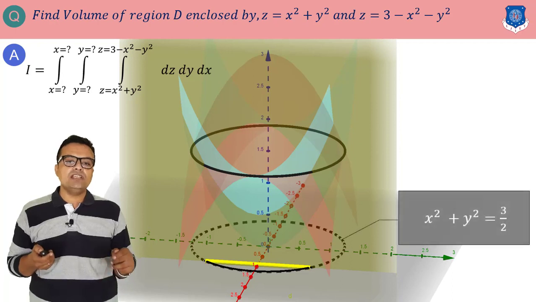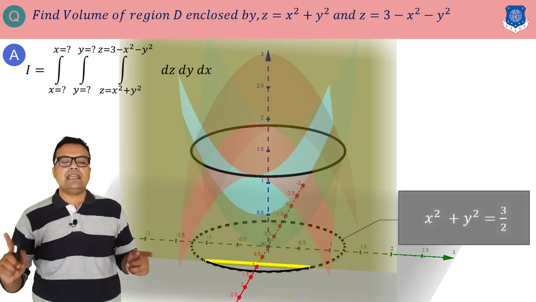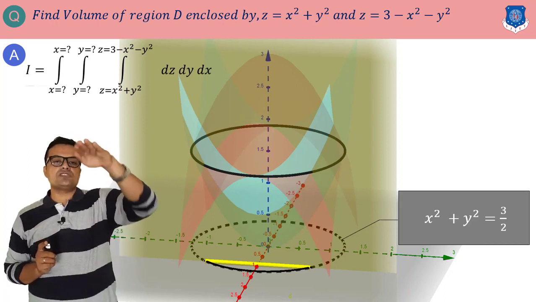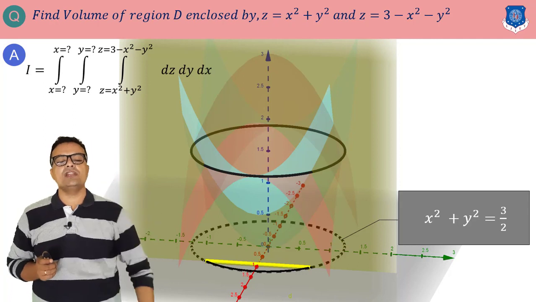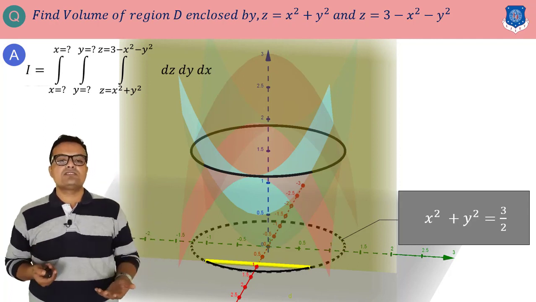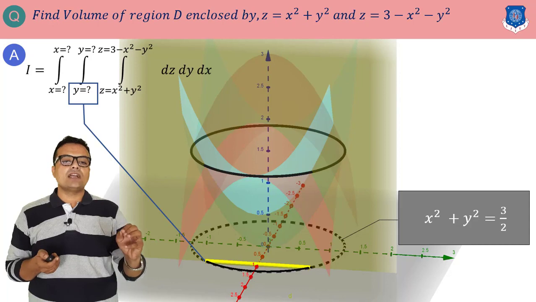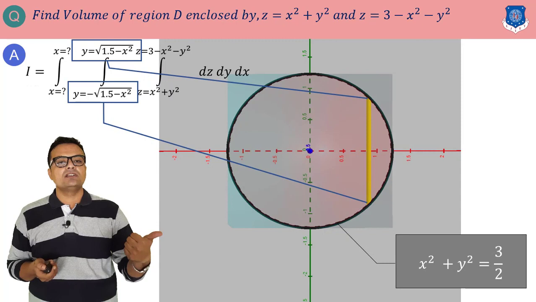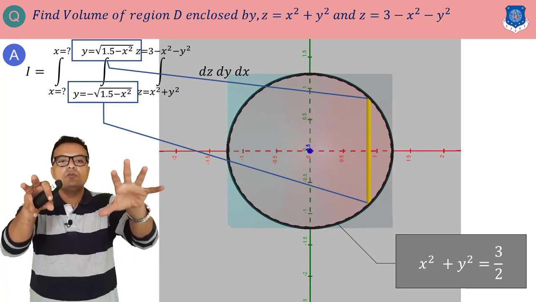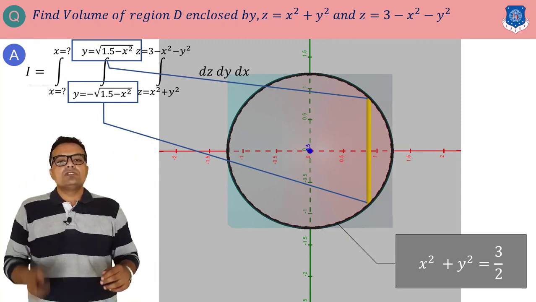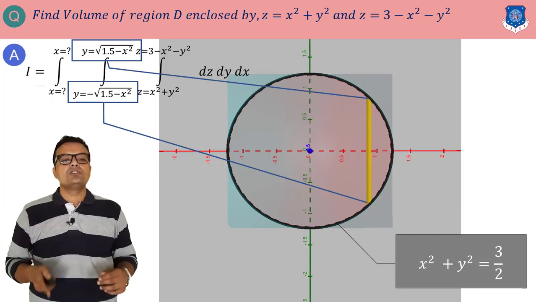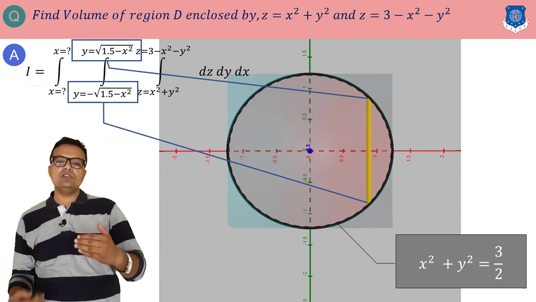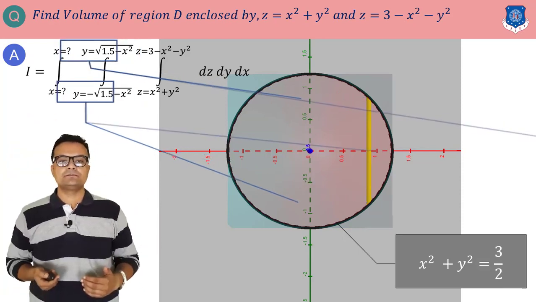And then I am considering any random plane, as we need to take any random cut. If you look carefully, this is nothing but the circle x square plus y square equal to 3 by 2, and that same circle is coming as a projection of our main circle which is on the solid as the intersection of two surfaces. So the value of y, from minimum to maximum, is nothing but from this circle. Now I am taking the top view of the solid, so it gives you the value of y as root of 3 by 2 minus x square, from negative to positive. We are moving from the negative side to the positive side.